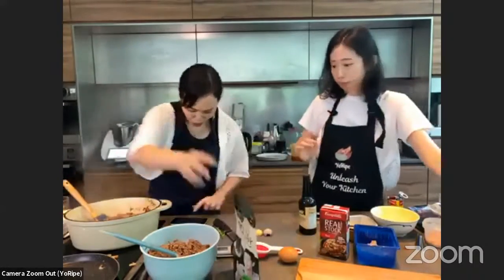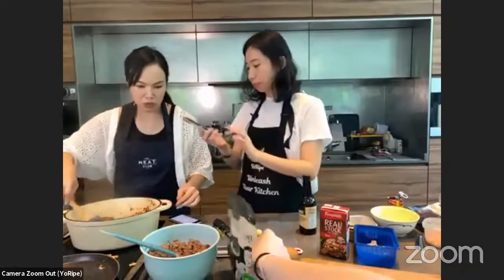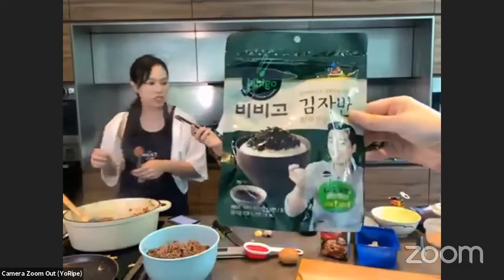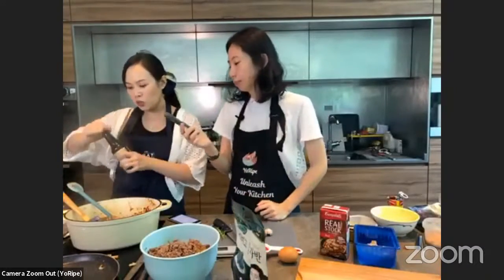Okay, I put in my tomato sauce already. Now I have to concentrate so that I don't double put. Okay, so 2 tablespoons of Worcestershire sauce. Yes, right here. Just any generic one will do. No worries.